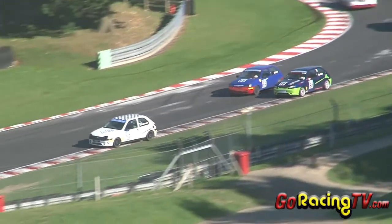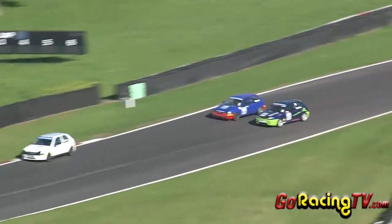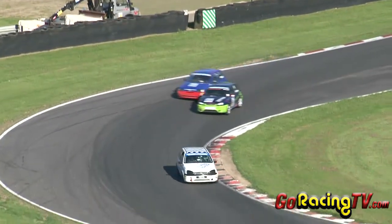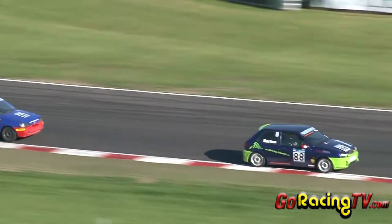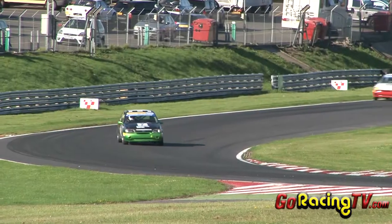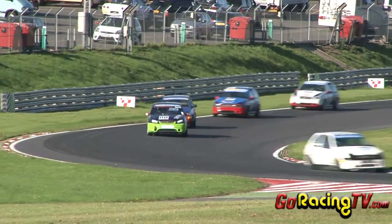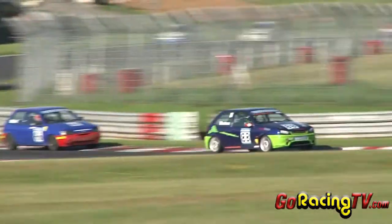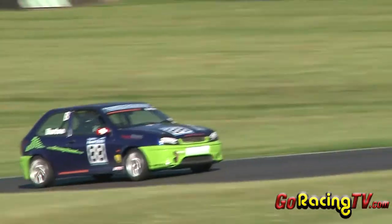So Nik Barton in the 88 car is now under pressure from Ed West. Barton's going to have the line down into Graham Hill Bend. Let's see whether, well, Ed West doing well there, thinking about that, rather than get perhaps forced out onto the dirt, decides that discretion is the better part of valour, drops away. And he'll have to try and come back and fight that position again. Battling for fifth place at the moment, Ed West. So he's got time to still sort things out.